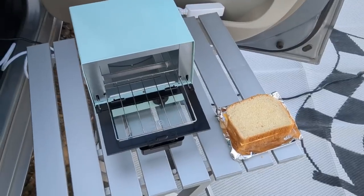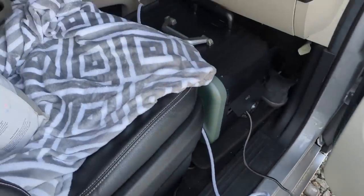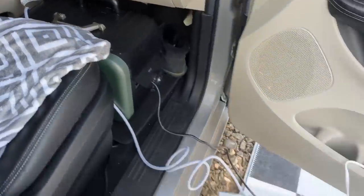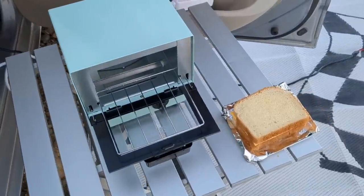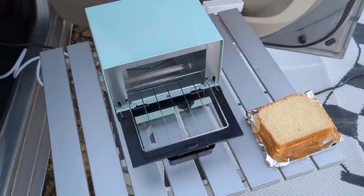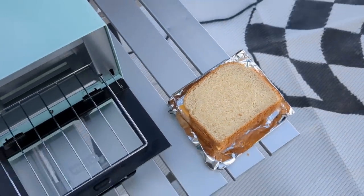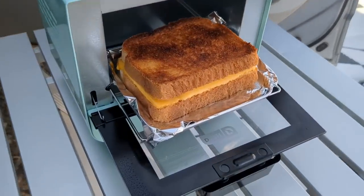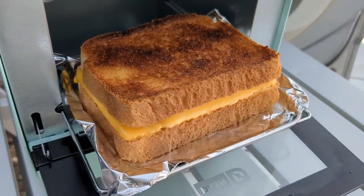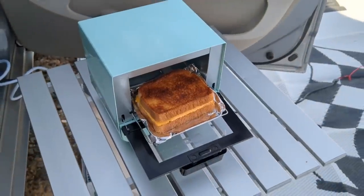All right y'all, I'm going to try making some grilled cheese in my toaster oven. I have my extension cord surge protector and it's plugged into my van power, and I'm just going to use it right here on my table. I put the foil on the pan like you guys all suggested. My grilled cheese turned out perfect — two minutes on one side and a minute and a half on the other, and it was tasty.